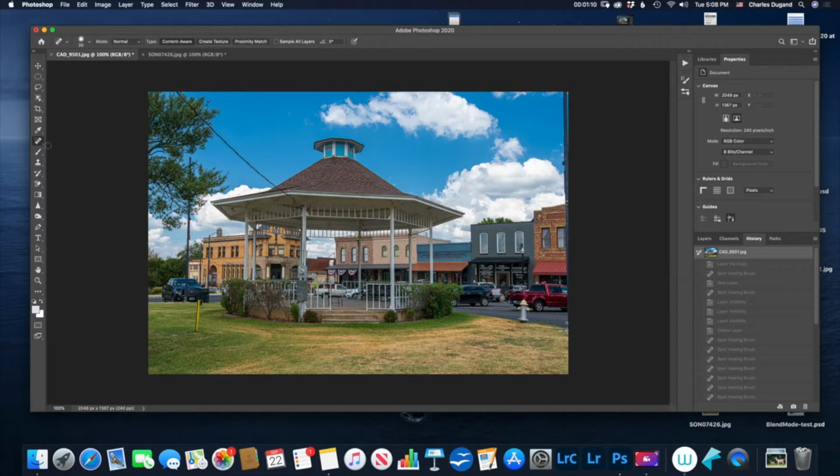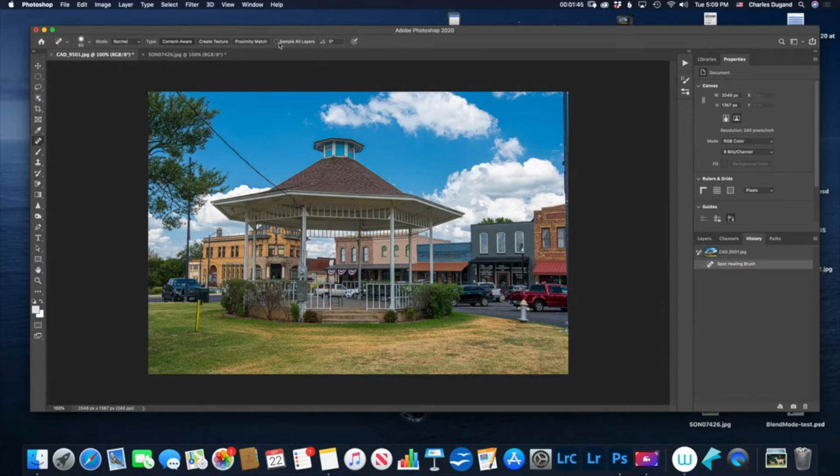The way you use it essentially is, once I've clicked on it, I have a little round brush. You can make that brush bigger or smaller, just like the other brushes, by hitting the left and right bracket keys. I've got the mode set to normal. That's where you're going to normally want it. There are some specialized cases where I would use darken, for example, if I'm trying to remove some dark or light fringe around something, but I won't get into that right now, so I would use normal. Content aware is right here. Content aware is what I want.